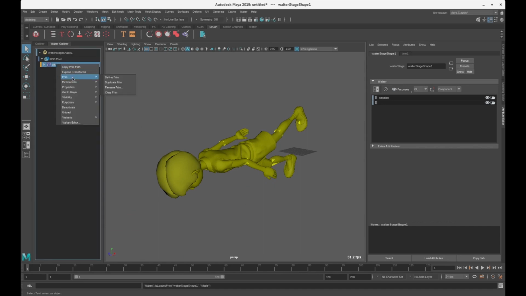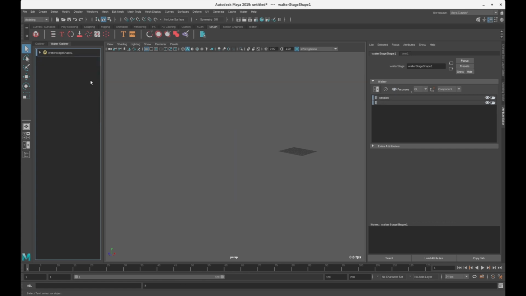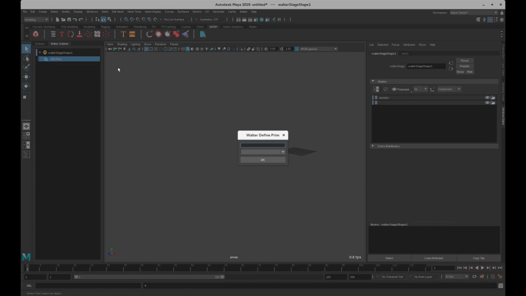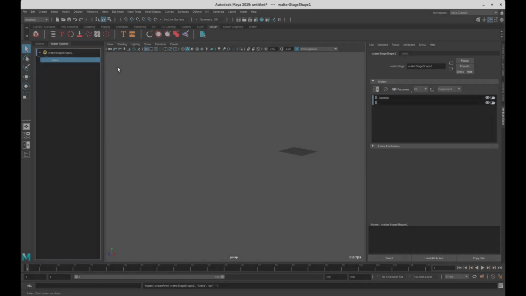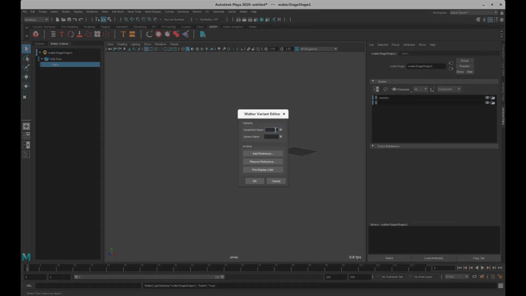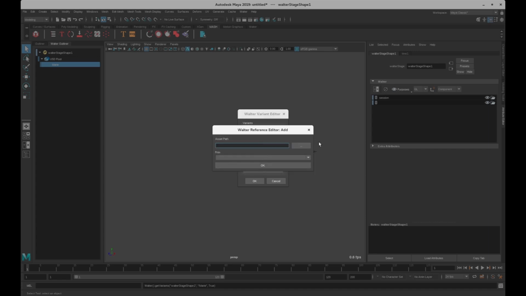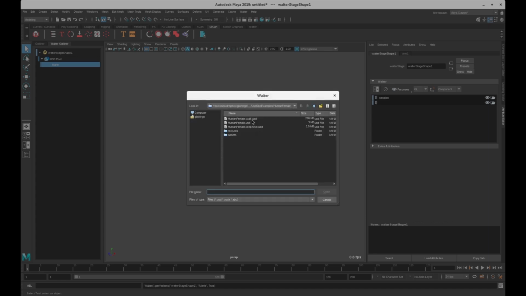Now we are going to clear the prim and restart from scratch, because we want to do a variant of Mary. So Mary, and create the first variant. It will be variant set animations, variant name walk, and you pick the reference to the walk.